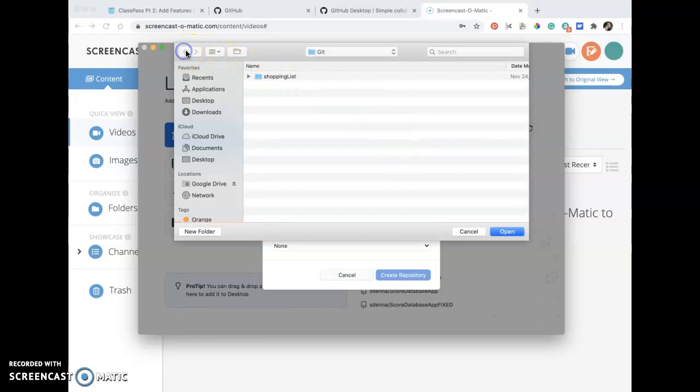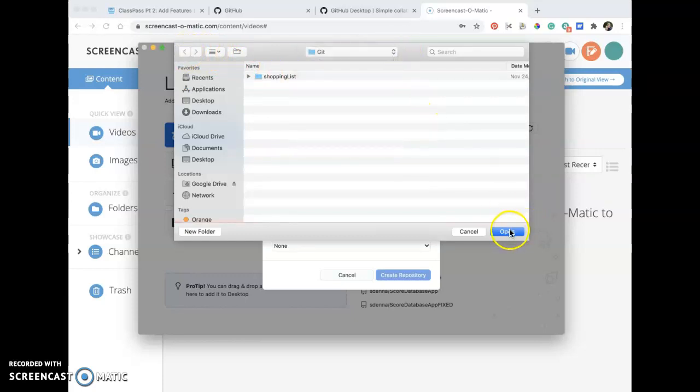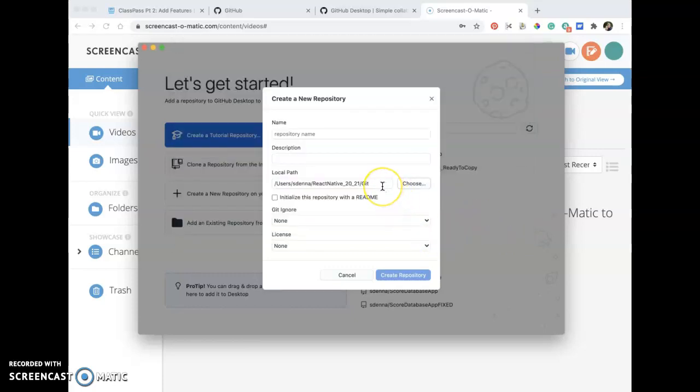I'm going to go backwards and, oh, actually, you know what? The reason why this is synced here is because I was already doing Git work before within my React Native. I guess I'll just leave it here. It's fine for now. So my repository name, which app was this? Oh, this was the class list app. So I'm going to call this class list app, and this was just React Native Unit 12 class list solution.